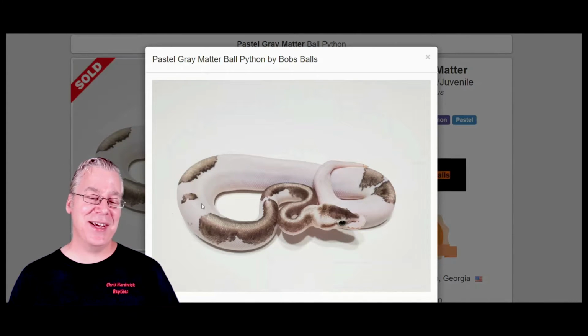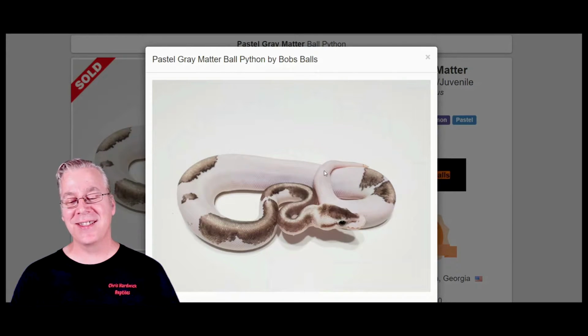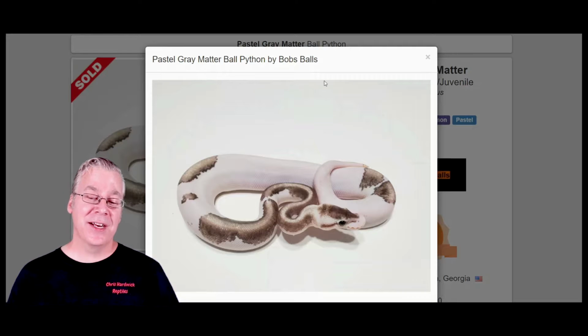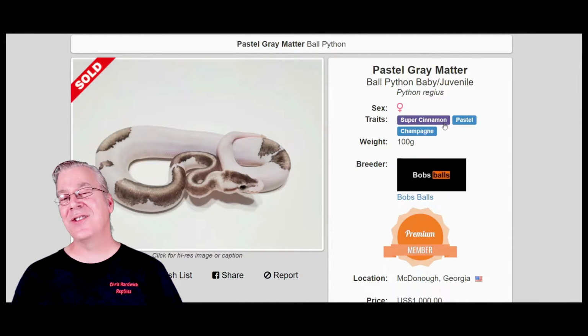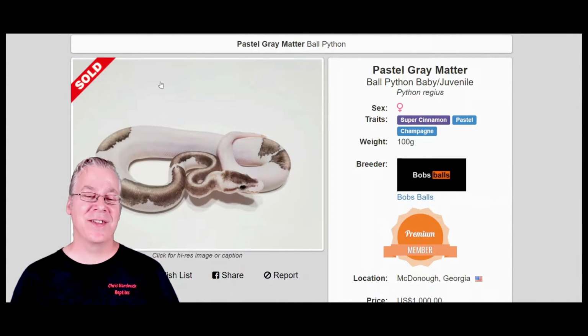Sometimes you can see these big splotches of white on the snake. Sometimes it can look like a pied, and sometimes it can kind of trick you because a lot of times you look at the genetics and you're almost expecting het pied in the mix with champagne, and depending on the other genes in the mix, you can actually get kind of a pseudo het pied visual appearance, which is kind of interesting.